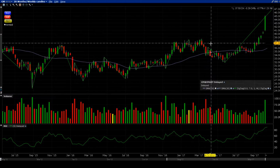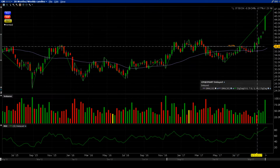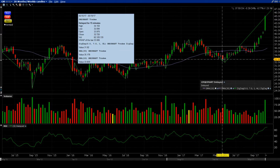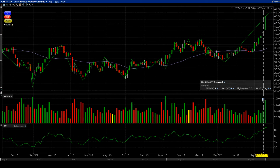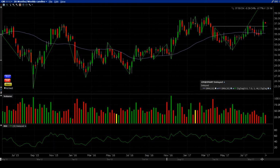And I look at volume. Volume tells a lot. For breakouts, you need volume. For breakdowns, you do not need volume. Fear is the volume, just the momentum of fear of the humans. You don't need volume for a breakdown. But you need a lot of volume to build confidence and to build up the greed for the momentum to start up. So keep that in consideration, though there's no volume indicator for breakdowns.